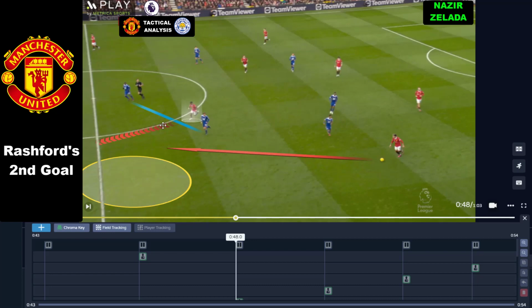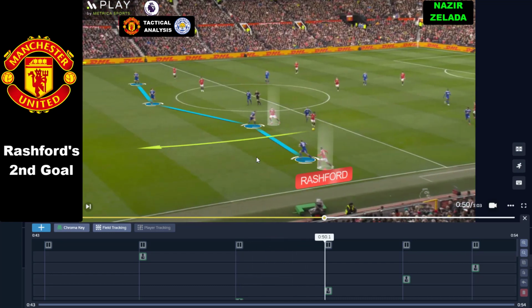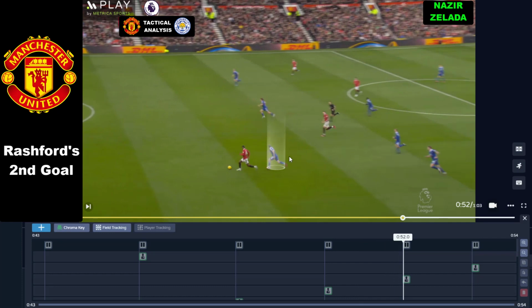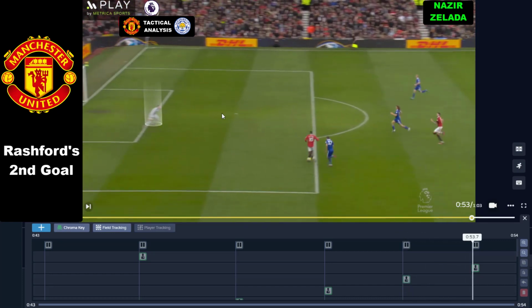Fred is taking advantage of the space between Leicester's midfielders, so he kept running and received ahead of them. The opponent's fullback was covering Rashford, who was open on the left side. This centre-back was attracted by Weghorst, and this created the passing line for Marcus Rashford. With his great speed, he was able to get to the right of the fullback and ran to the box with advantage. The goalkeeper didn't go over Rashford to close his angle. He stayed in his position, therefore it was easier for Rashford to score.